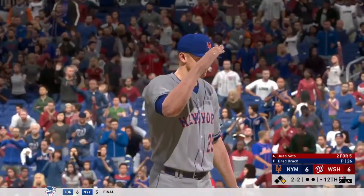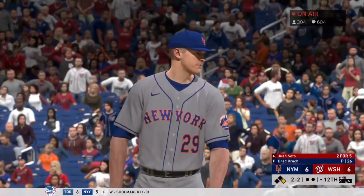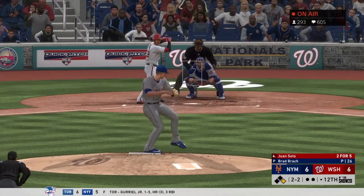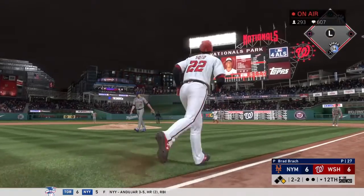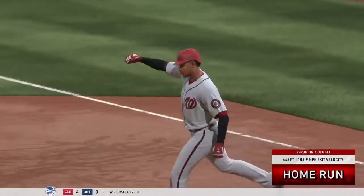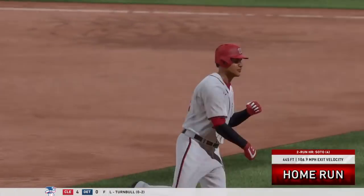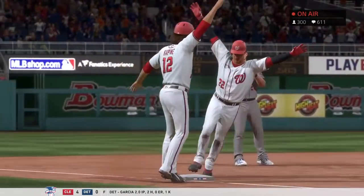The classic back foot slider right there with two strikes. Usually gets a ton of swings and misses. Nice layoff right there. Fight for another pitch. Here's the 2-2 pitch. Now a drive to right field. This could do it. Game over. Walk-off home run. So it's a two-run shot to right center, and none bigger than that one as this ball game is over.